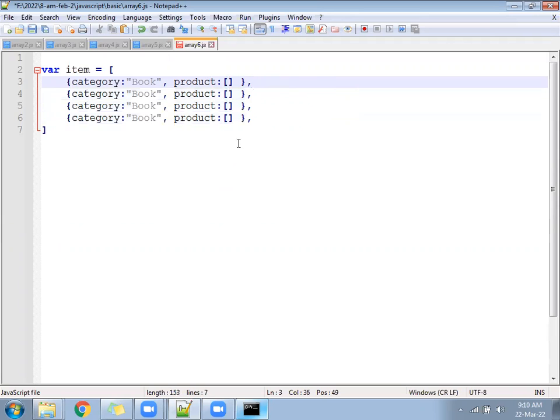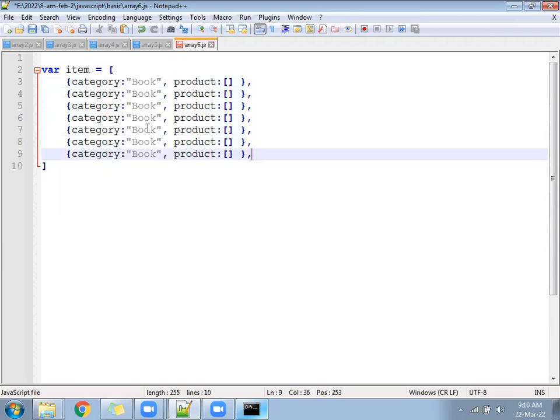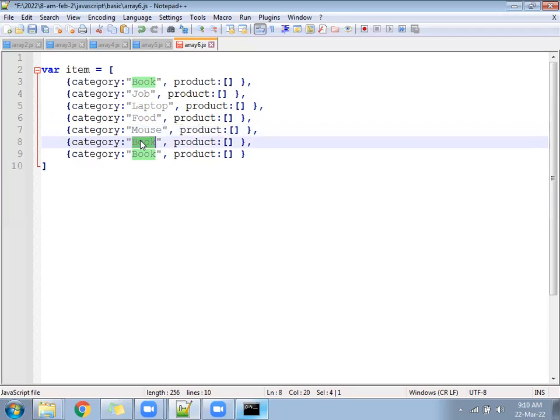Add this category 4-5 times: book, job, laptop, food, mouse, dress, drink.